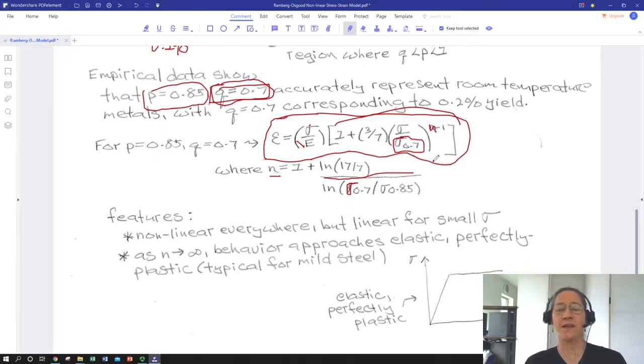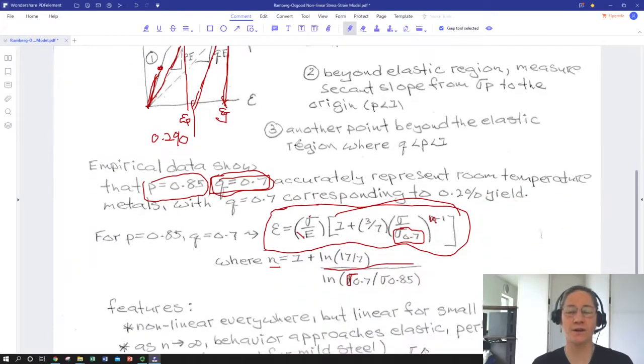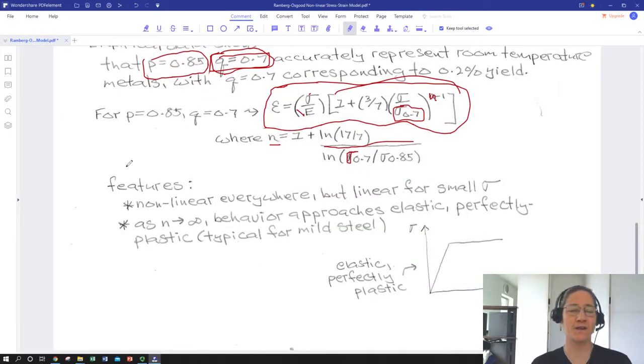So if you think about what's happening after yield, a phenomenon that's occurring is something called work hardening. Things are changing in the microstructure so that with each increment of strain, it typically becomes a little bit harder to get the material to strain. So we need a little bit more stress to get it to move a little bit more. That ratio of a little bit more stress needed to achieve that additional increment of strain is known as work hardening. And it's one of the easiest ways to strengthen a material.